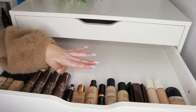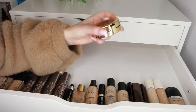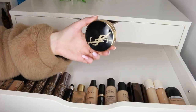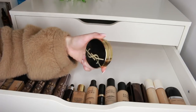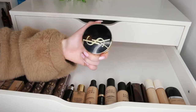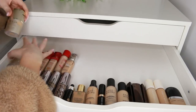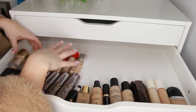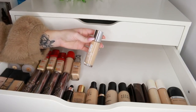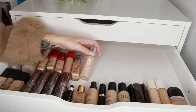Now we're starting to move on to foundations I'm questioning a little bit more. The YSL La Cushion Fusion Ink Cushion Foundation is amazing but it's definitely time to go — there's just nothing left, but I really need to get this again, it's so good. I also have another shade of the Stila Stay All Day in shade 2 — same running theme of having two shades for mixing.